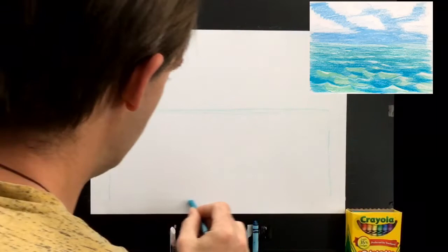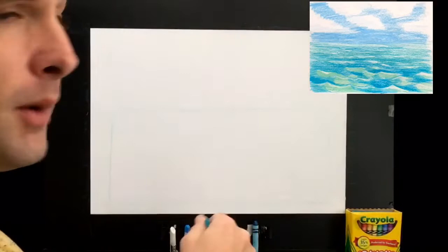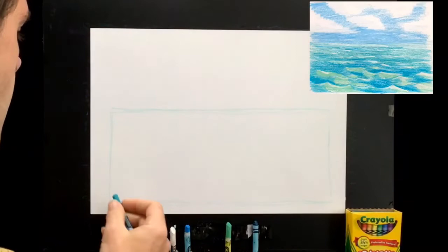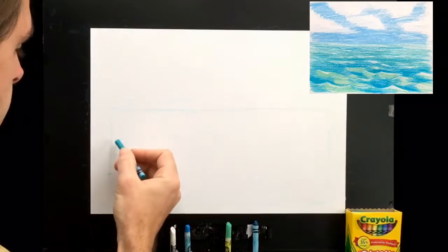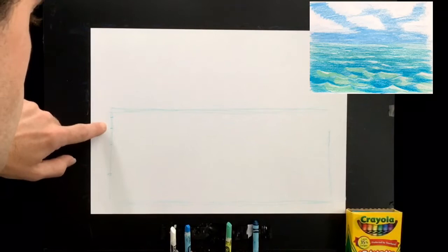The reason I'm showing this in a box is to demonstrate perspective. Waves at the bottom are closer to us; as we go back they get further away and smaller. Here's a trick: about an inch up on one side, place a little mark. Then halfway between that mark and the corner, place another mark, and again halfway each time. Now you can see the marks getting closer and closer, implying distance.